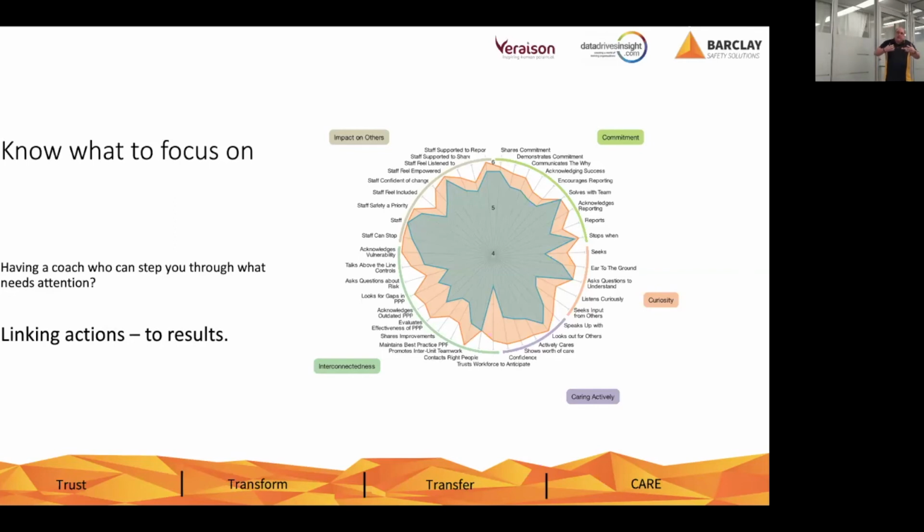And when you peel back that belief of safety as a priority, it's generally because they don't want to hurt anyone and they don't want anyone to be hurt on their watch, right? So there is a genuine belief under there. I talk about it being that they've just put a surface over it to make it easier to talk about, as "safety is our number one priority", because there's not a lot of disclosure in that, there's not a lot of openness and humility in that. And that's where people can actually start to change the way they communicate their why, which changes the way they behave, but it also changes the way they engage with people.